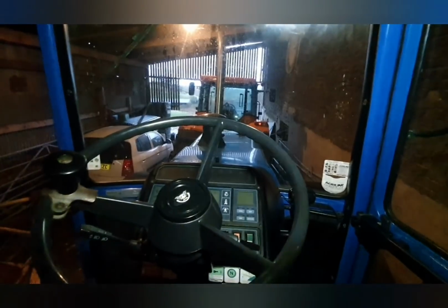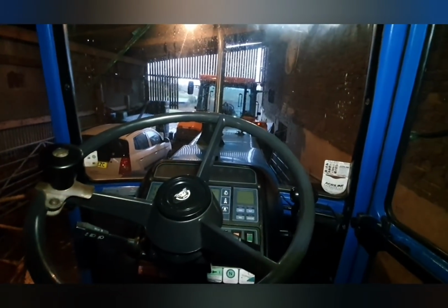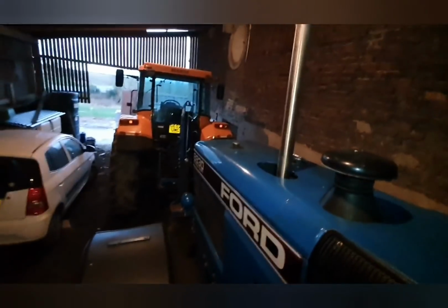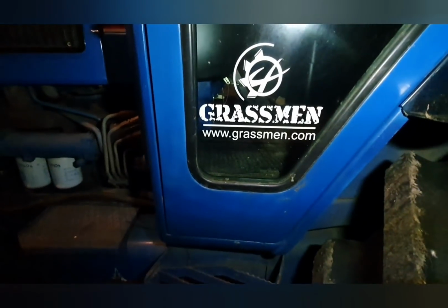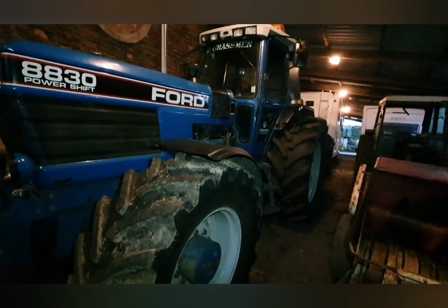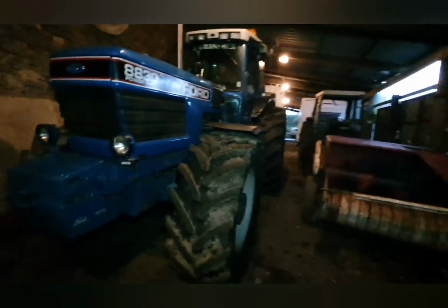The tractor there in front, that Renault, that's not mine, that's my mate's, he rents the shed off me. There's a bit of space in here, so he keeps her in here and keeps her safe. But yeah, that's kind of my machinery. She's still got a lovely shine on the bonnet. Yeah, she did have a bit of a clean up and tidy up when she came back up here to be parked up for the winter. So I do like to try and keep the gear, when we're over winter, get them all indoors, cleaned off and oiled up and looked after. So yeah, that's a quick tour around my gear.